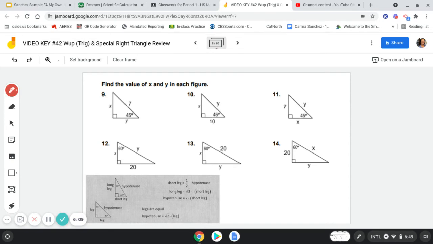So looking at this first one, of course, they start with number 9 as not the basic one. They gave us the hypotenuse as a whole number. So this is an equation one. We're going to say that the side length root 2 is equal to that 7. And so we divide by root 2. Can't leave that root 2 in the denominator. Rationalize by multiplying by its perfect square. We're going to end up with 7 root 2 over 2. So both my side lengths, x and y, are 7 root 2 over 2.